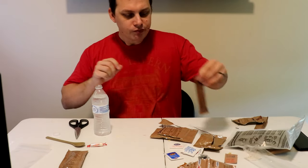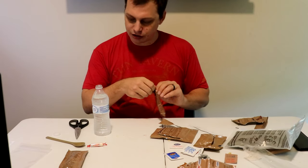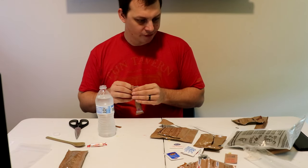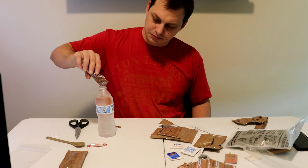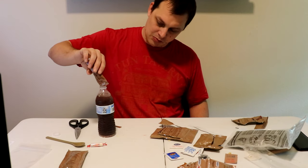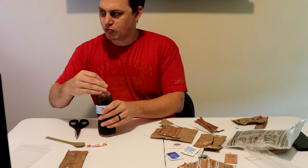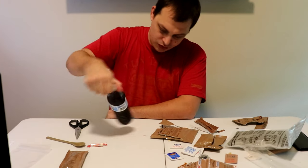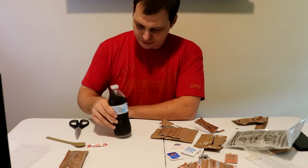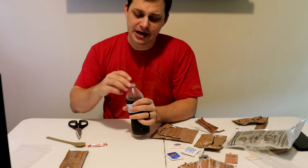Ah, the grape drink. This is 12 ounces of water. 16 ounces of water, okay. It's gonna be hot, hot, hot. Wow. Look at that, it's magic. It goes from water to grape drink. Tighten it and. Let's try it out. That's actually a pretty good looking drink. Tastes like a Gatorade. Not bad.